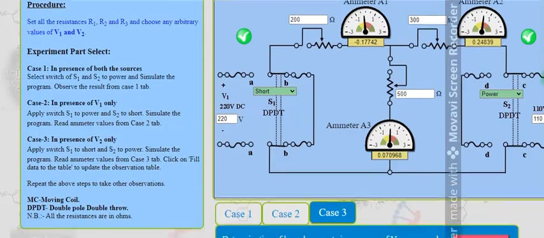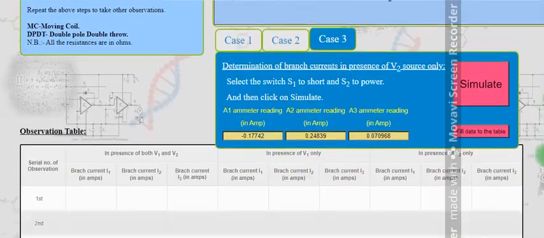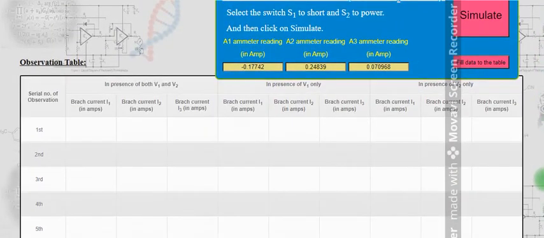The final thing is that we calculated using all three cases: by considering both sources, by considering one source, that is V1, and by considering the second source, that is V2. This is in the presence of both voltages, this is in the presence of V1, and this is in the presence of V2.